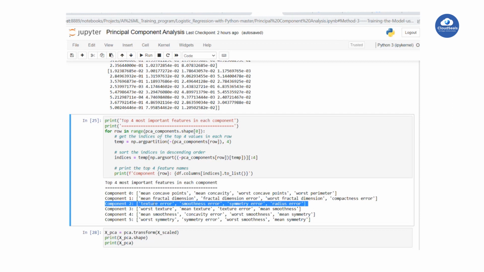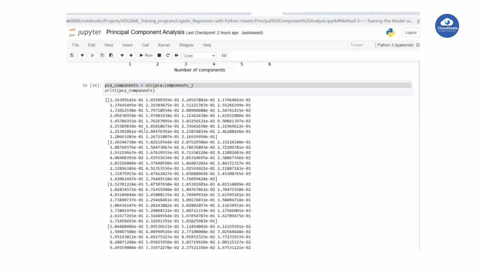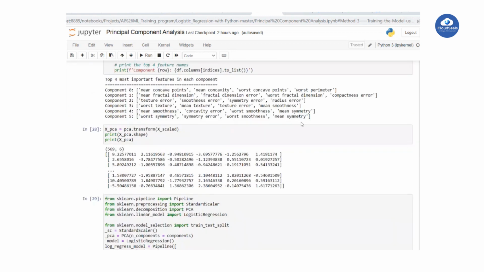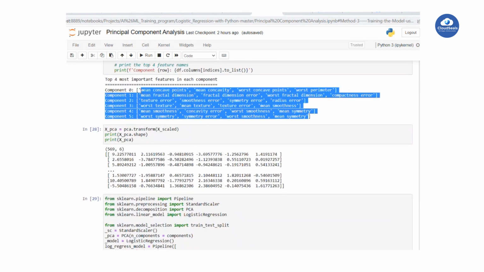For example, the combination of these four features gives high information about high variation. So this PCA package calculates like that. These are some of the variables used to create the 6 principal components.